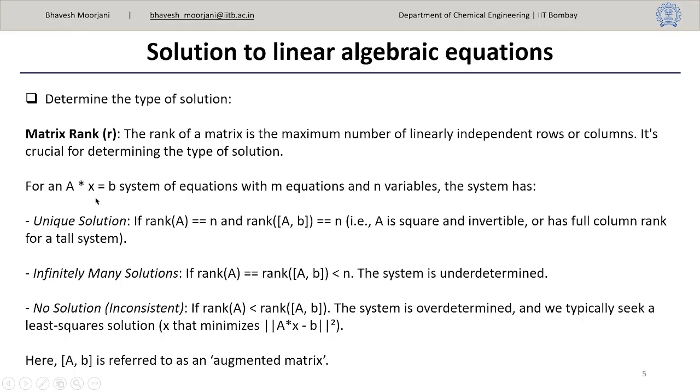So if I have a system like Ax = B, and if the rank of matrix A is equal to n, and the rank of the augmented matrix [A B] is also n, so both are equal, it's called a full rank matrix, right? So you will have a unique solution. But if the rank of A and the rank of A augmented B are both the same, but not equal to n, which is the maximum full rank, it's less than n, then the system becomes underdetermined.